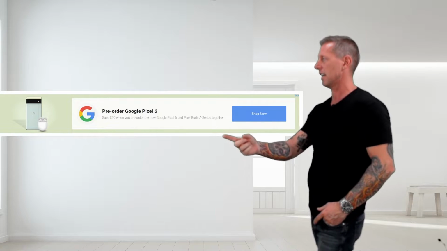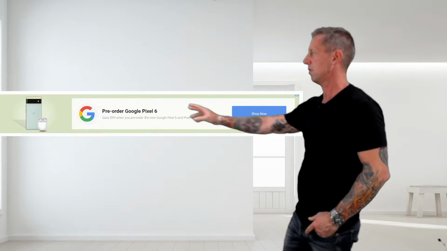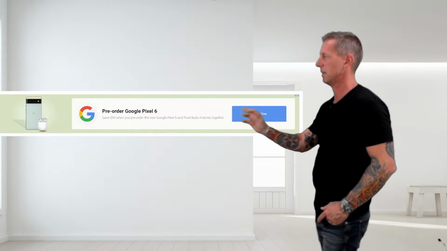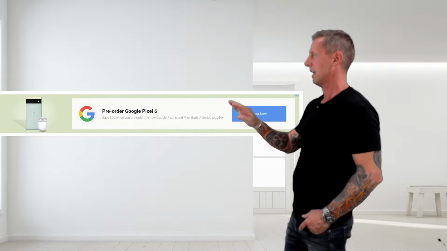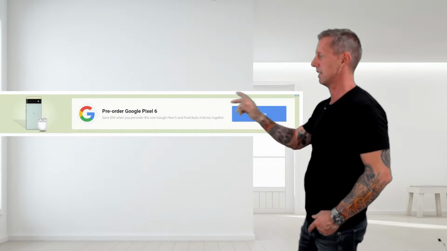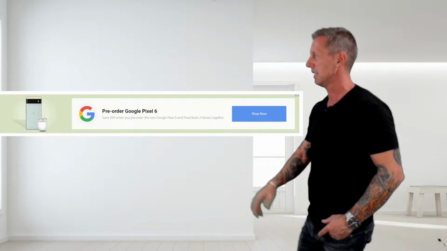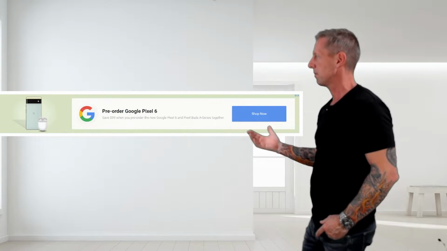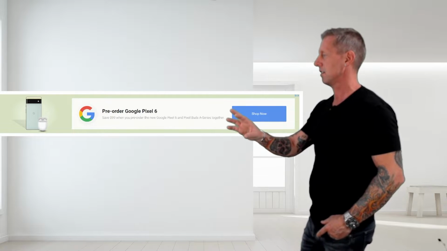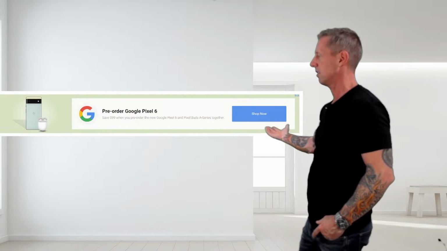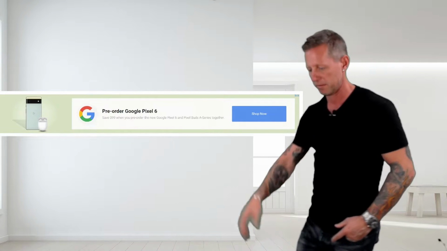So you've got the elegant product image all the way over, and then this nice call to action and a little bit in between to explain. Again, using just 4 words: pre-order Google Pixel 6. That's it, and that's all it needs. It's not a bad ad. I'm sure it's probably performing pretty well, but the takeaways here are the image being clean and professional, and this call to action being really overt.